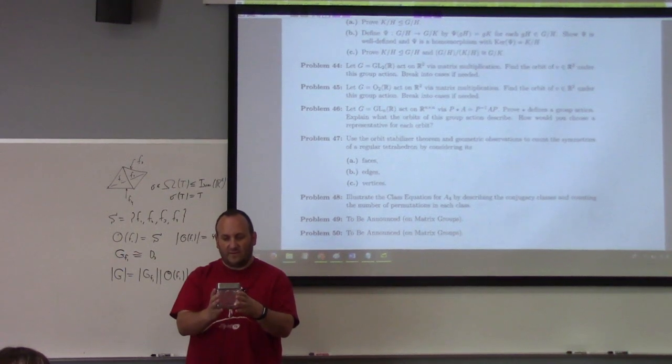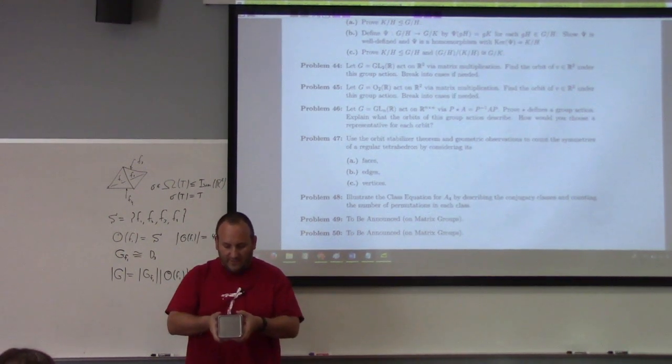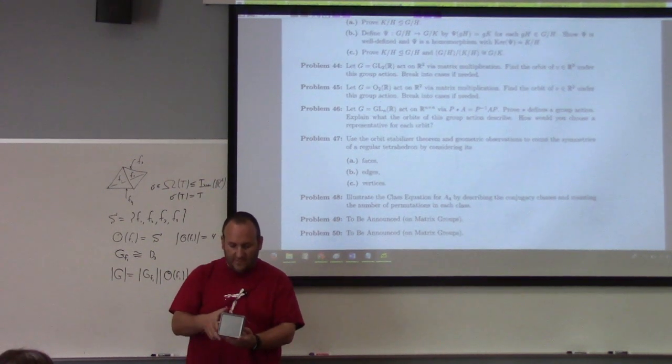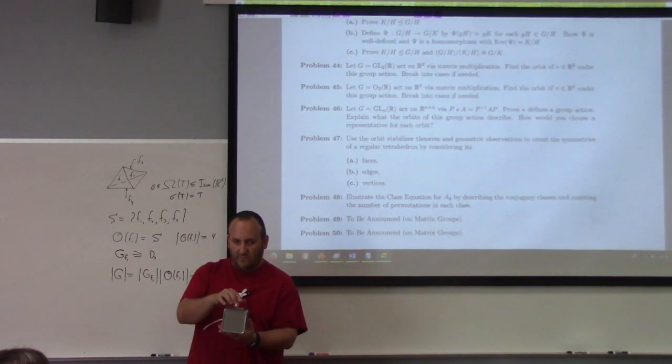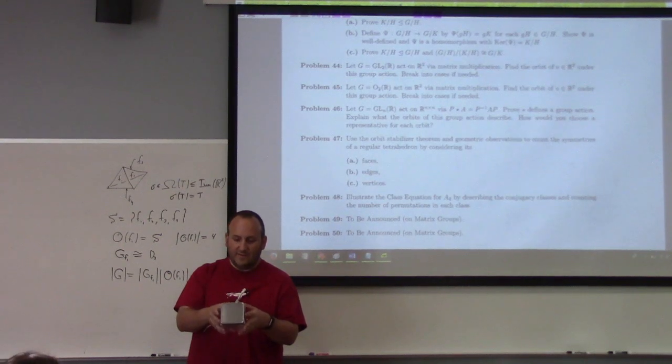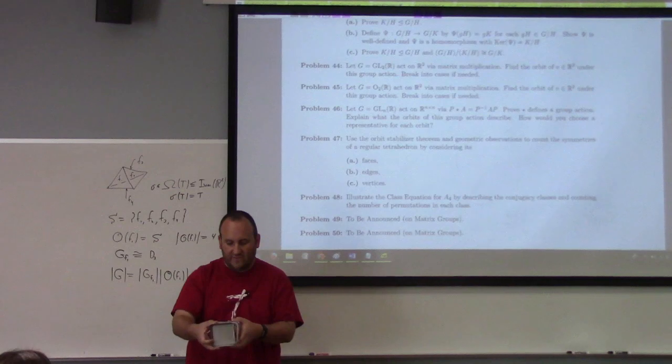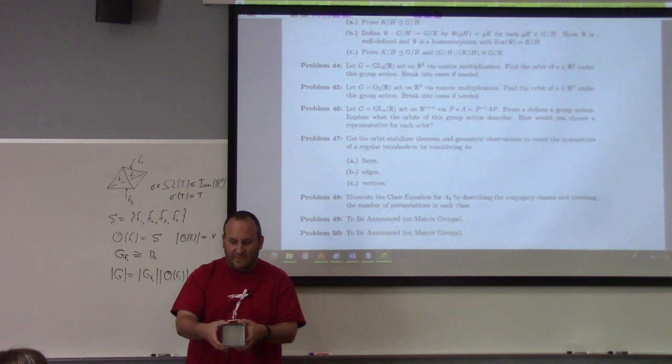And then you can start asking the question, well, what's the stabilizer of this face, right? So I'll look at it this way for you guys. Of course we can start like this, and we can rotate, rotate, rotate, and then get back to where we started. We've got the 4 rotations, and that's all that's physically possible without tearing the cube apart, right? But we also have these kinds of symmetries. I can't do that without ripping the cube apart, but that's also a symmetry. The face is still fixed.